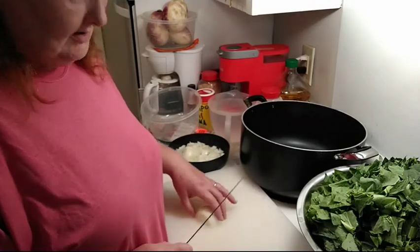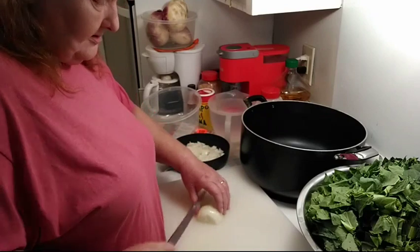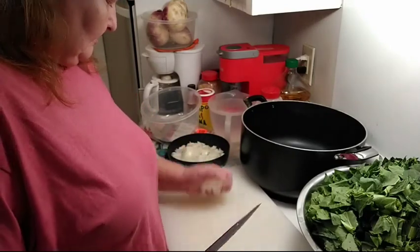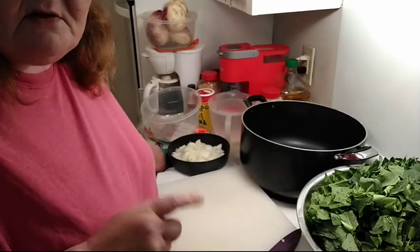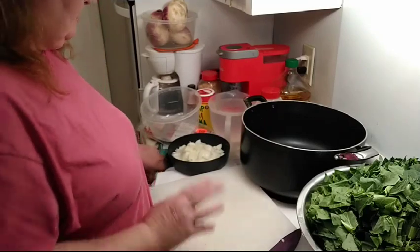Mama Owl don't like no plain Jane greens. They're not foo-foo greens, but they're flavorful greens. Why take the time to make something homemade when it has no flavor?